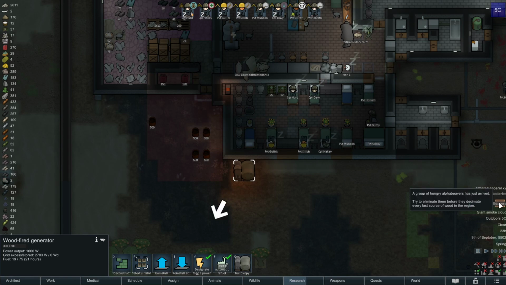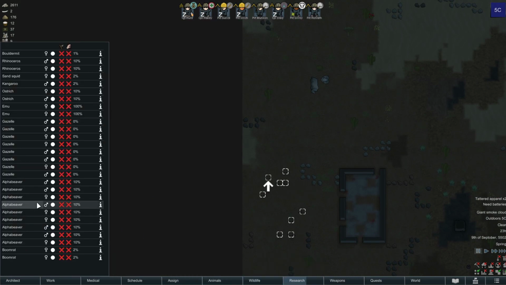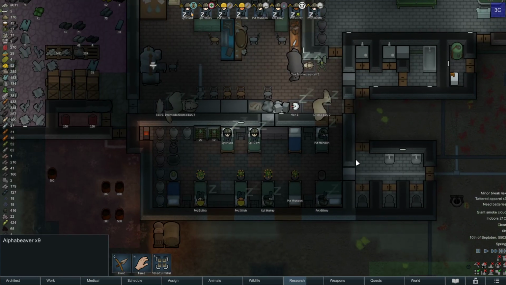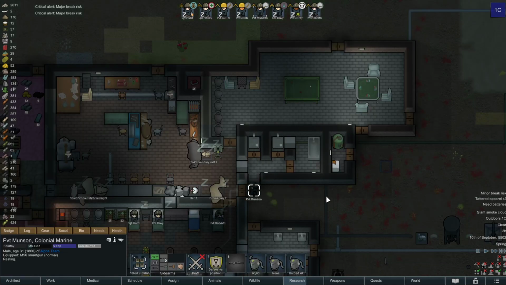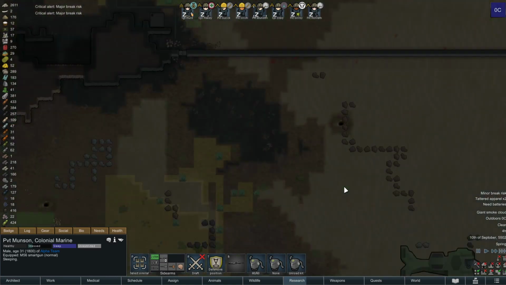Beavers. I would prefer that you didn't destroy all of the wood on the map. 10% revenge chance. I think we'll go after them in force rather than hunt them individually. Tomorrow we'll do that after everybody's up, in the middle of the workday, basically. Munson, where are you? You're sowing plants very slowly. Oh, we're getting some plants sowed, so that's good.